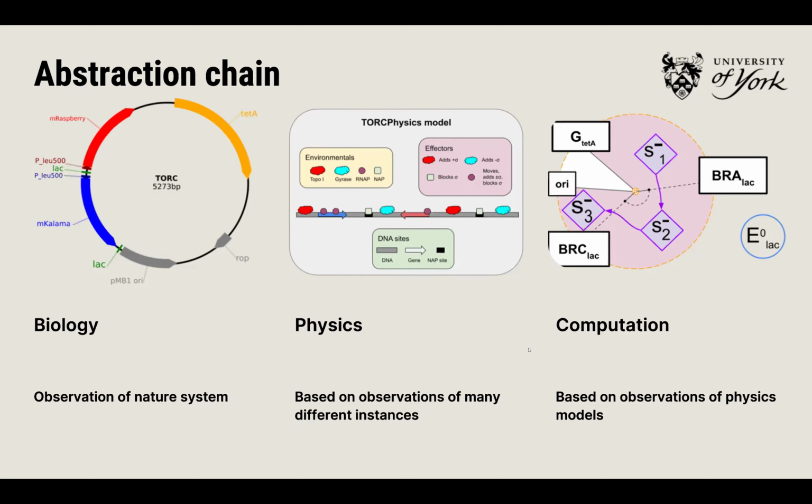Then we've got the computational model, our small, quick model that just goes, okay, based on what the physics model said, and based on what we observed from the biological model, if I do this, this gene turns on and it produces this thing and it turns off. You may have heard of gene regulatory networks before, but in our case, we've also got what they do to the supercoiling and what that does to the gene regulation. If you're interested in the details of the model, there was a paper from last year here that's got all of that, including some wonderful maths.